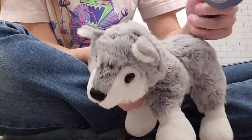Once your Webkinz is all dry, you don't feel any more wet spots, you're gonna take your Dogwire brush and brush them out.